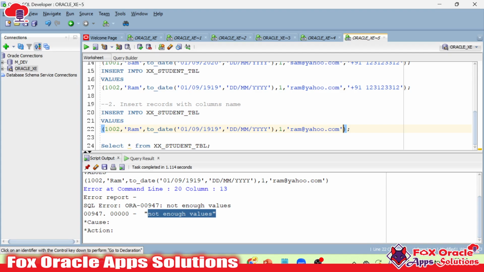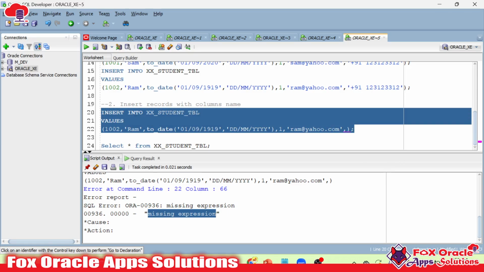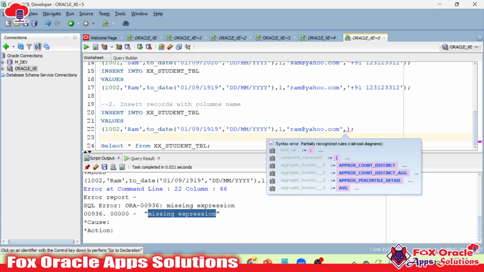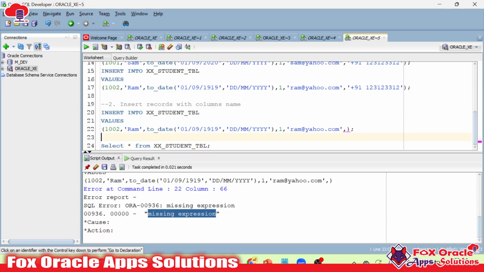Most of the time, a mistake you can make is forgetting to remove an extra comma, right? Here, this comma is extra. A comma here means that we have some value after it, but if we don't have one and you execute, you will get an error. The error says missing expression. It means the syntax or the code you wrote is not correct. This is the beauty of SQL Developer: for incorrect code, you can see the error highlighted here. This is the rule: we cannot have an extra comma here, so you just have to remove the comma.